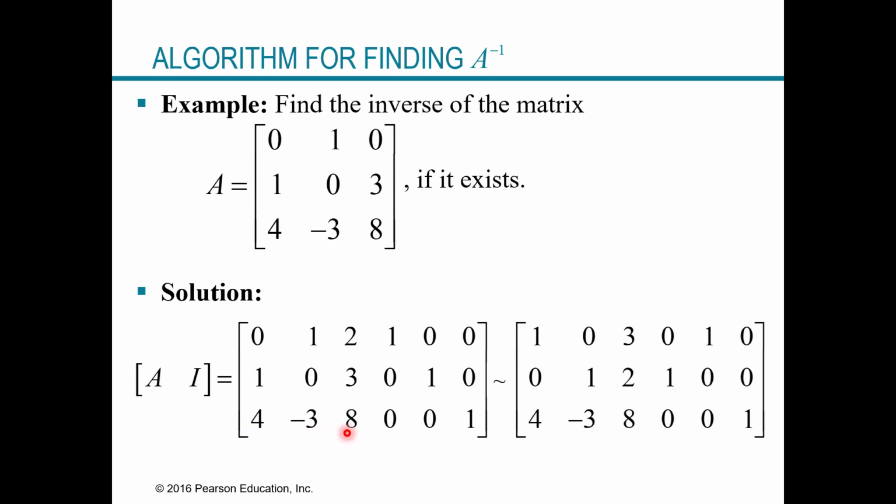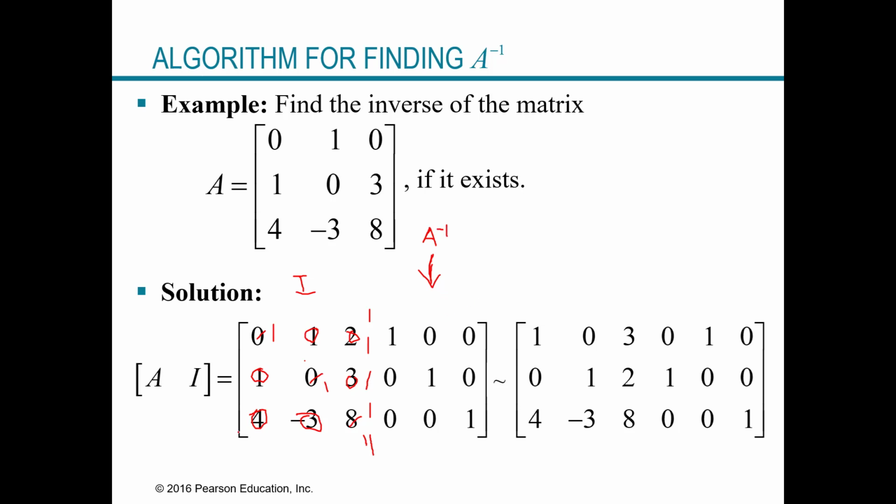So in our case, notice we have the 3 columns and rows from A right here, and then we have the 3 columns and rows from the identity matrix right here. If it helps, you can put a little dashed line down the middle. This might help some of you stay organized or see what's going on. And your goal, just so you know where we're heading, is to get I on the left. You don't have to focus on the right as far as what you're trying to obtain, because as you focus on the left side, the left 3 columns, we get 1s in the diagonal and 0s everywhere else, which is our identity matrix. So 1s here and then 0s here, here, here, here, here, and here. By doing our row operations on the left side, what's in the right side then becomes A inverse.